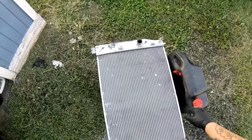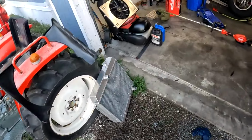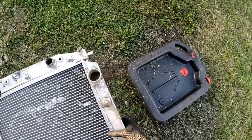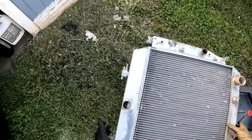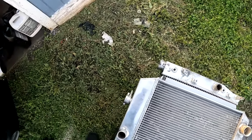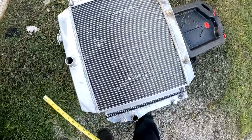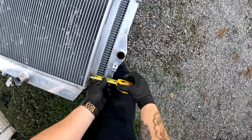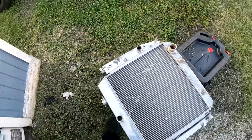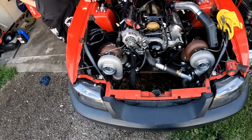Let's do a little comparison. See how much bigger this thing is. It's probably a couple inches. All right, the very bottom to the very top, oh yeah, it's about, I'd say, 4 inches. Yeah, about 4 inches. And then obviously it's got 3 inches on one side, about 4 on the other side. So 7 inches smaller on the width.